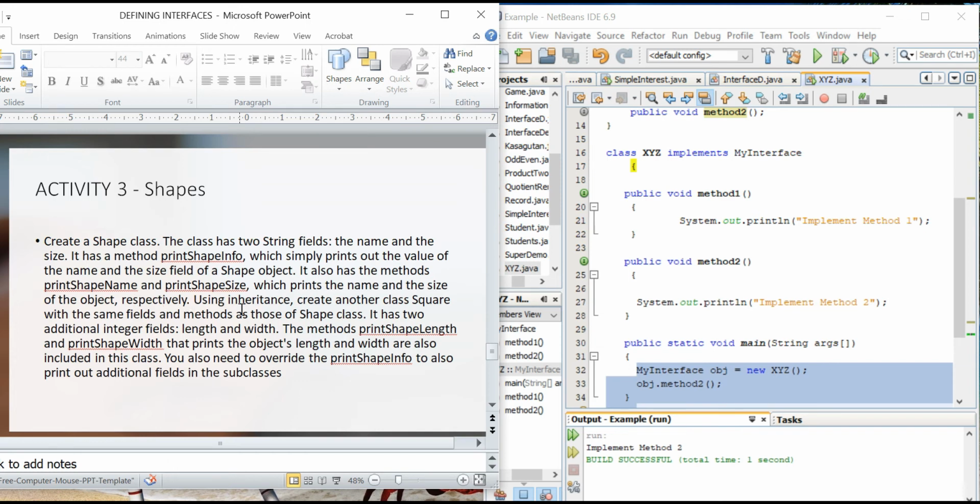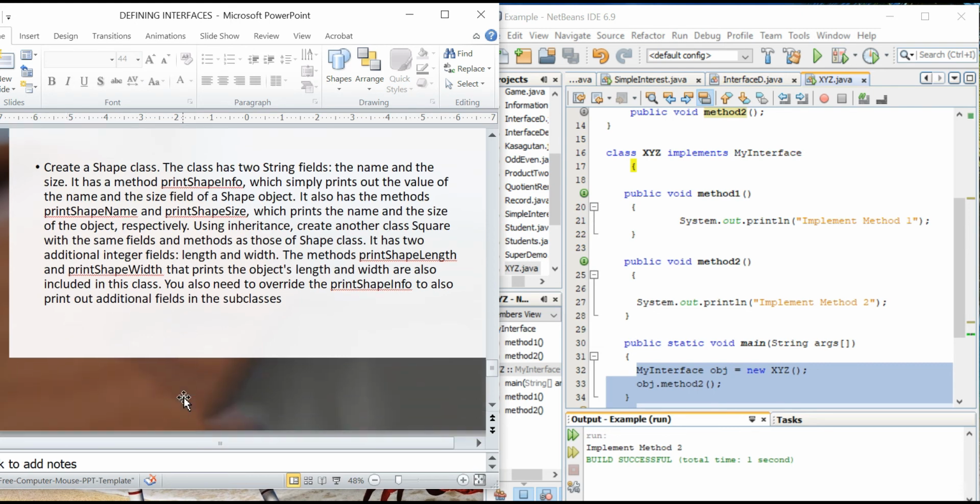So gagamit kayo ng inheritance. You have to create another class Square with the same fields and methods of those of the Shape class. It has 2 additional integer fields, which are the length and width. The methods printShapeLength and printShapeWidth that print the object length and width are also included in the class. You need to override the printShapeInfo to also print out additional fields of the subclasses.